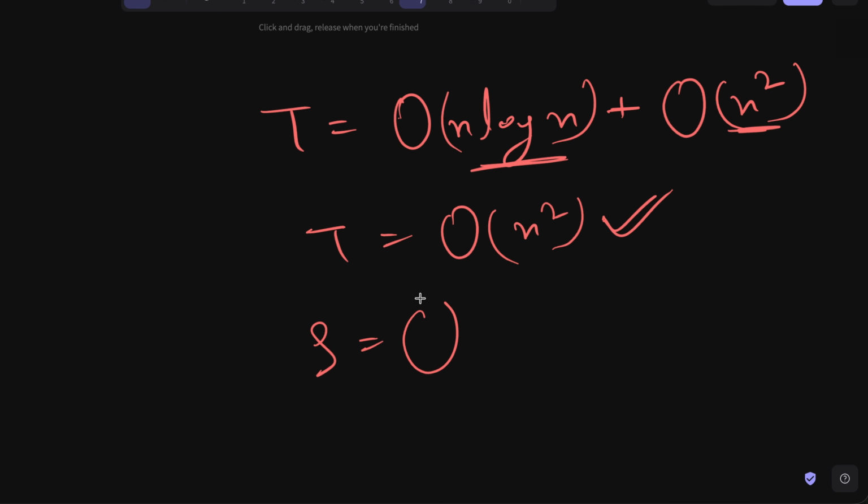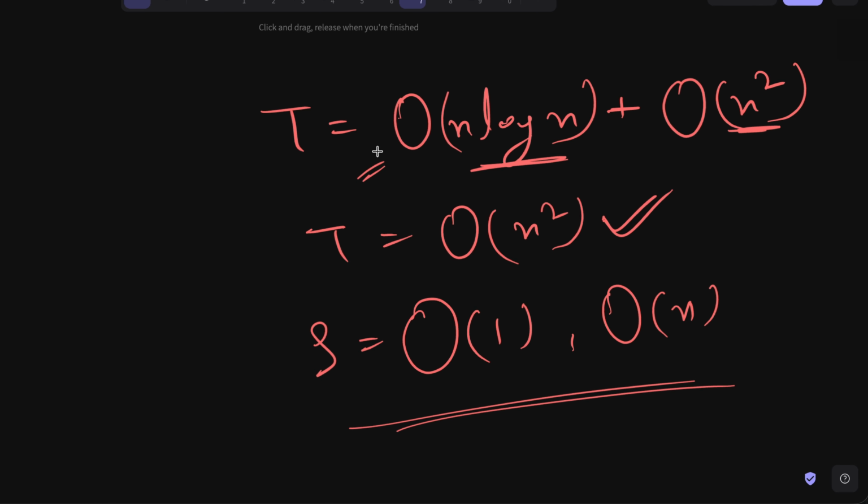Now the space complexity is what? Well, space complexity can be order of 1 or it can be order of n. And this confusion is arising because of this sorting step. So in some languages, you can have functions that will sort the array in place. That means they will not use any extra memory. So at that time, we will have order of 1 space complexity. But in some languages, they may use extra space to sort the array. So in that scenario, the sorting function in that language will take order of n space, resulting in order of n space complexity.